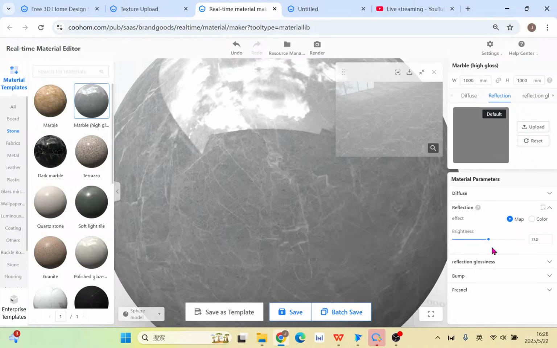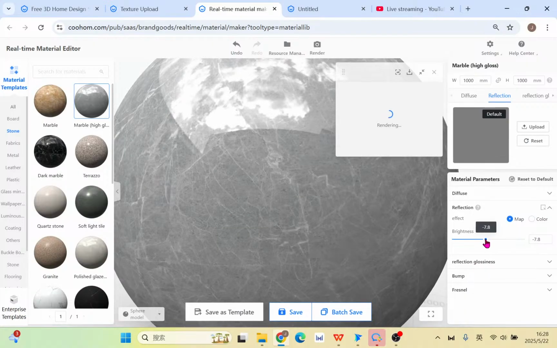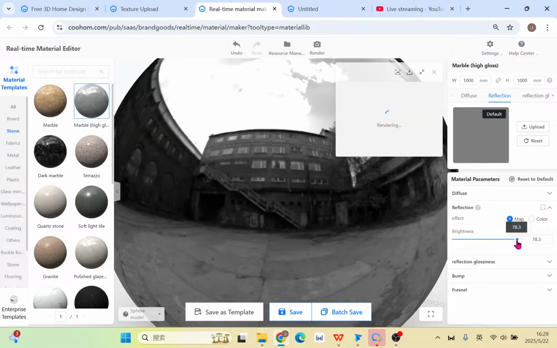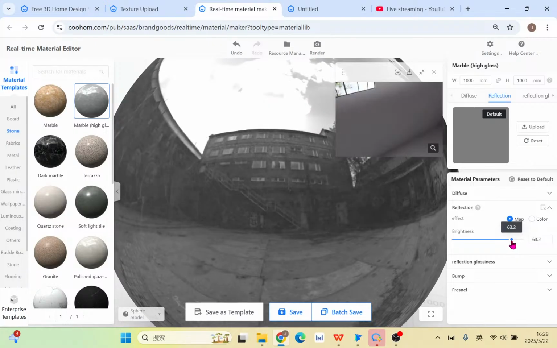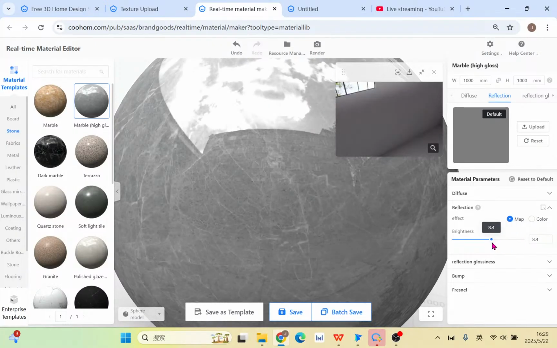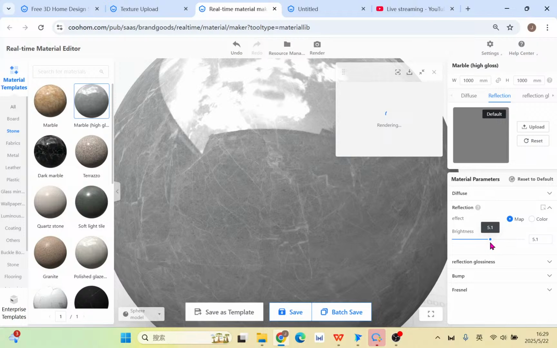What's the big difference between the reflection and the reflection glossiness? First, you can control this to see. It's controlling the brightness: is it very pure and clear to see, or just half transparent?